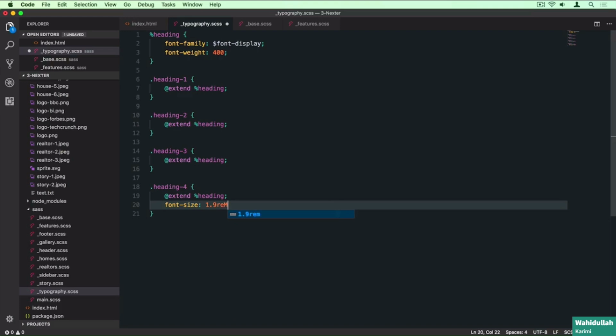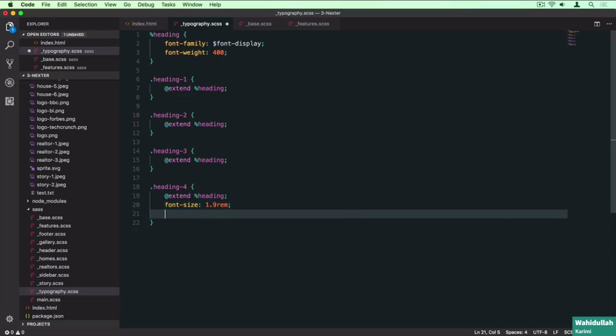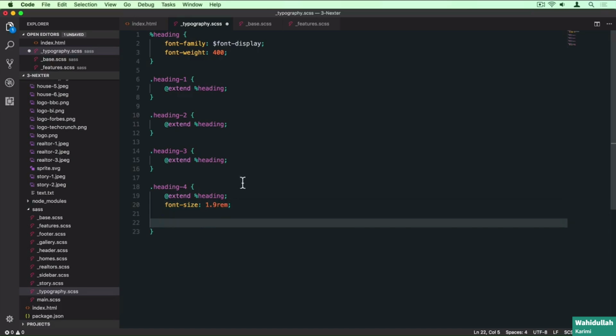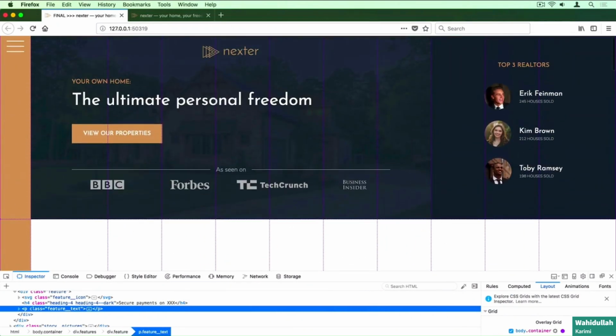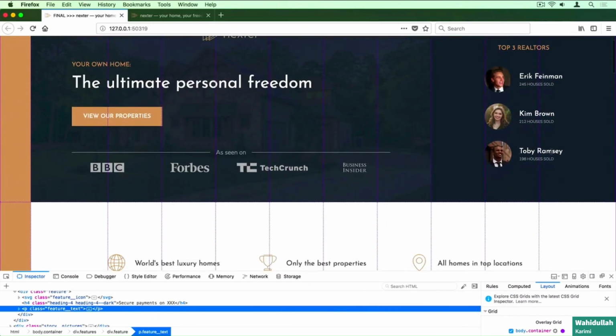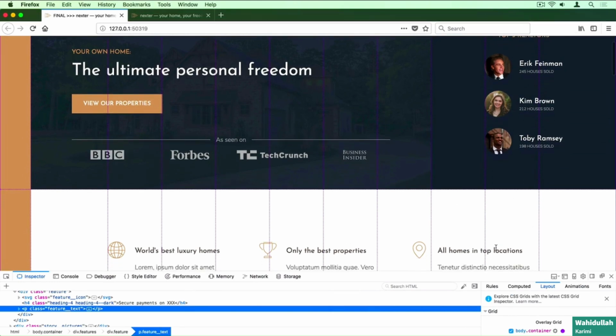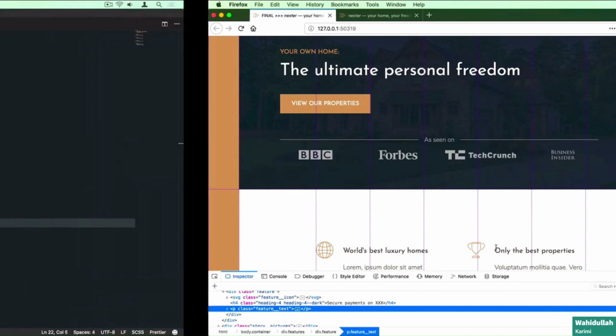So anyway, we were talking about the heading 4, and here the font size, we want it to be 1.9 rem. Now, remember that I told you that we want to use this heading 4 in different situations throughout the page, okay? So we want to use it here on these features, but also this one here is an H4 as well. And you see that this one is white and this one is dark. And so let's actually do that with a modifier class, okay?